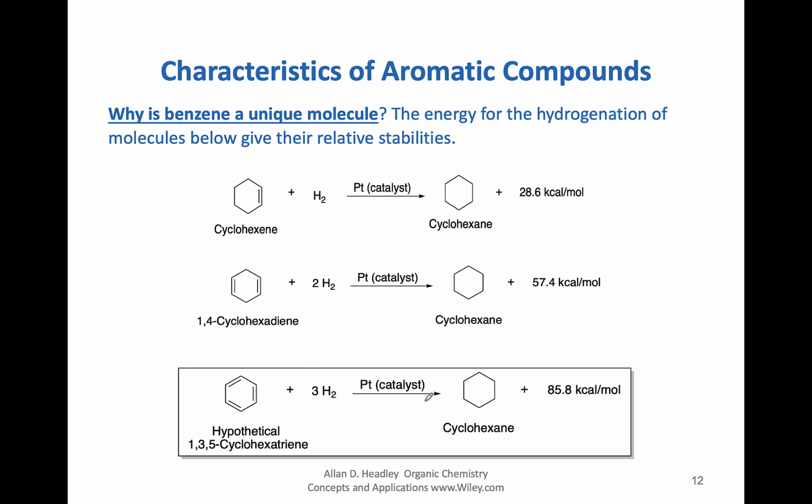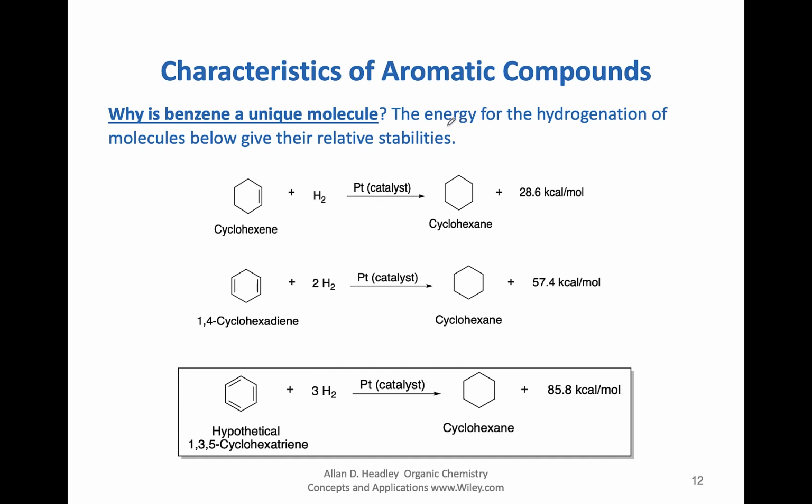Let's continue our discussion of the uniqueness of benzene. I mentioned earlier that benzene is very stable. It's used as a solvent in the organic lab. In other words, it will not react readily with other compounds. So the question is, why is it so stable? Because you would expect it to be fairly reactive because of those pi electrons, being a Lewis base, but it's not. So let's see if we can get some idea of its stability based on some reactions.